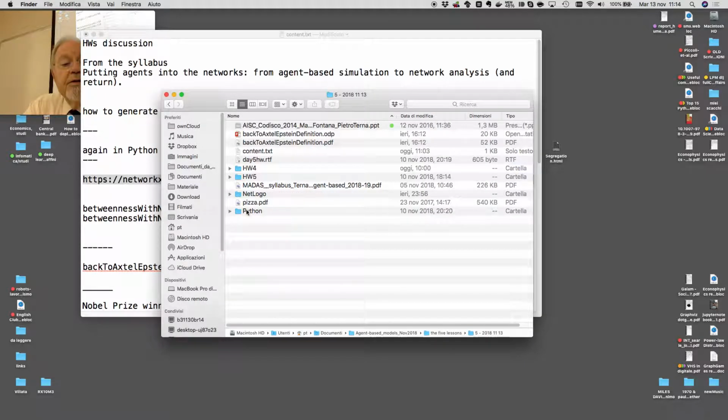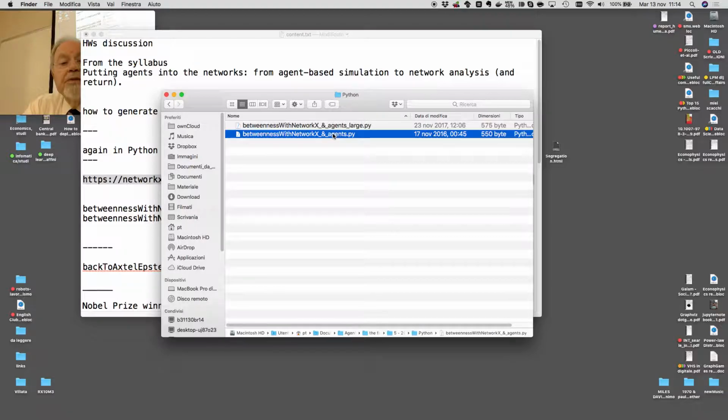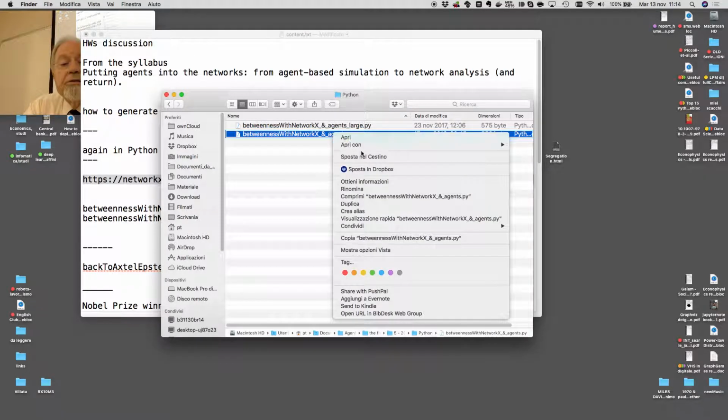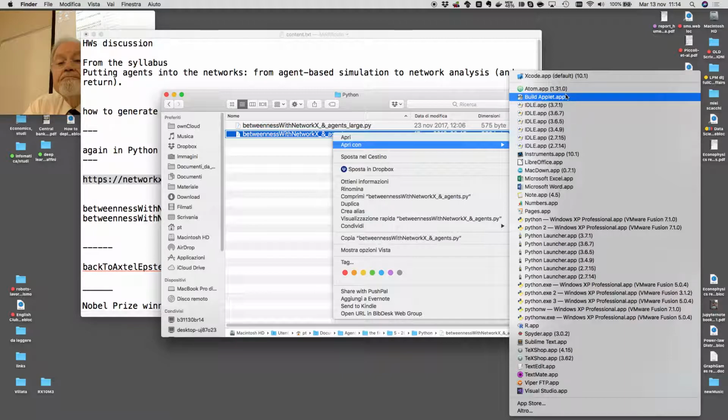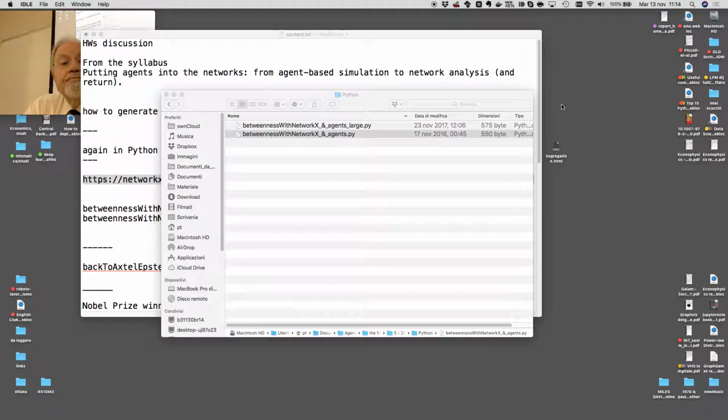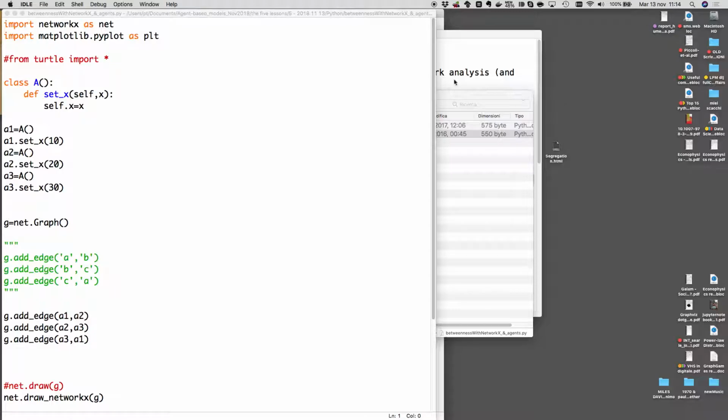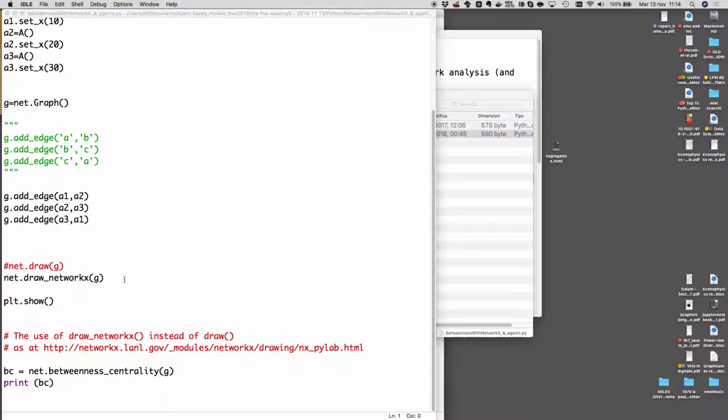Lesson 5, Python again. I open it simply with IDLE. Here I have only 3 agents, instances of A, and I calculate upon G the betweenness centrality, which is an algorithm included in net.